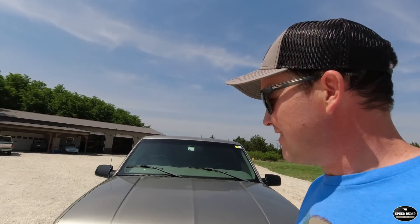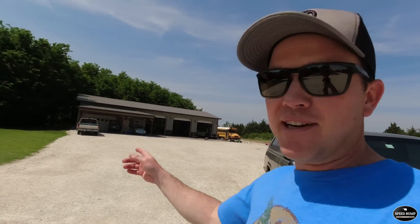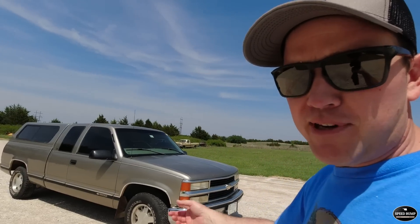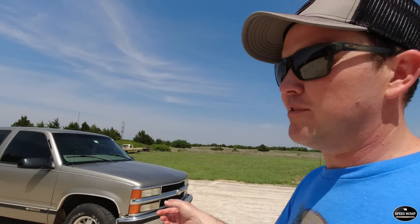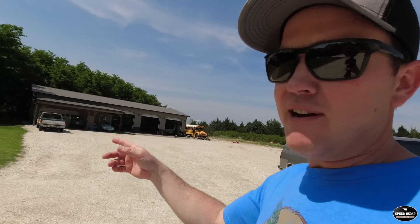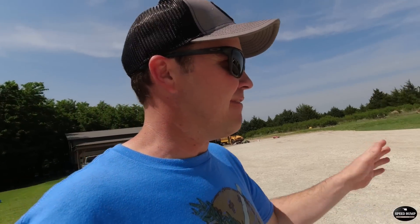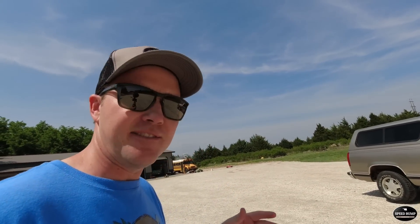I think we can make money on this truck. I haven't decided if we're going to flip it or keep it. Currently my daily driver is the 88 Ford over there — this would be an upgrade, but it's not four-wheel drive, and we use the four-wheel drive on the old Ford quite a bit. So I don't think we'll be replacing it. I want to start fixing a lot of the little stuff, and I told you guys at the end of the auction video we'd be giving you an update on this truck.